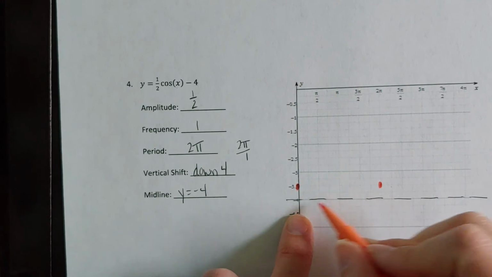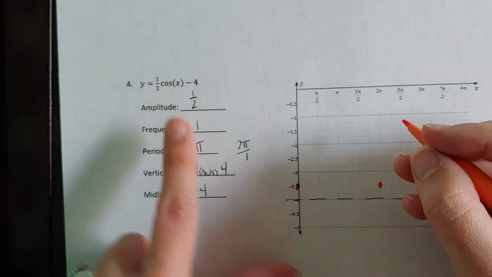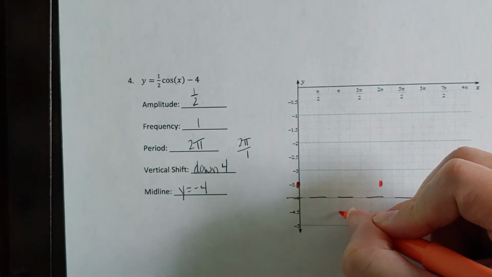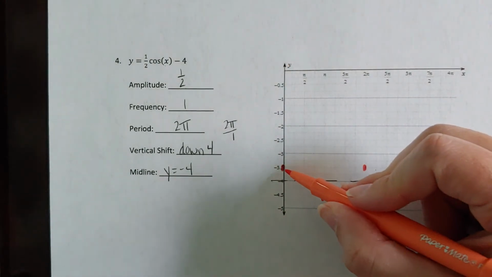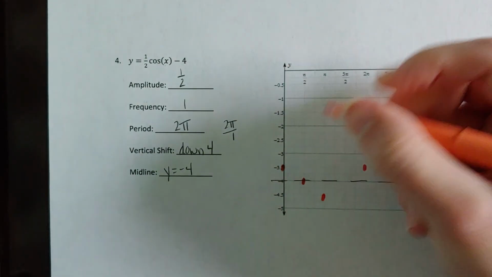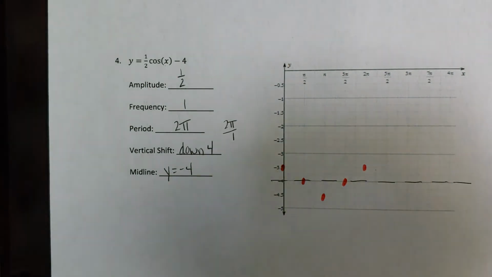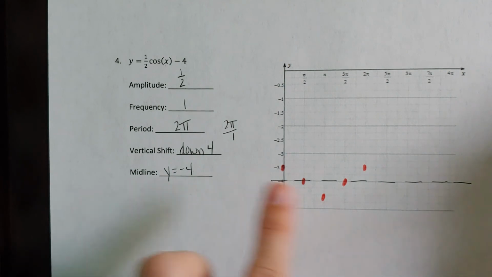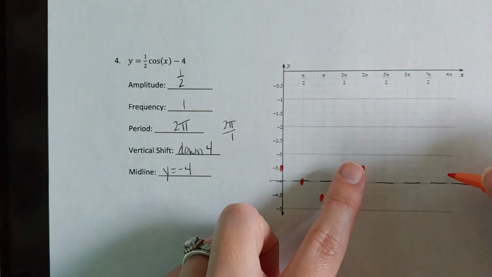In between those two is pi. It's down at its low point. So if I'm at -4 and I have to go down 0.5, I'm at -4.5. And in between the beginning and the middle is where it's going to cross. In between the middle and the end, it's going to cross its midline. I'm going to go ahead and get all the points for this one and then connect it all at the same time. I can fit one more because I still have 2 pi left, which is the period, so I can get one more complete one.